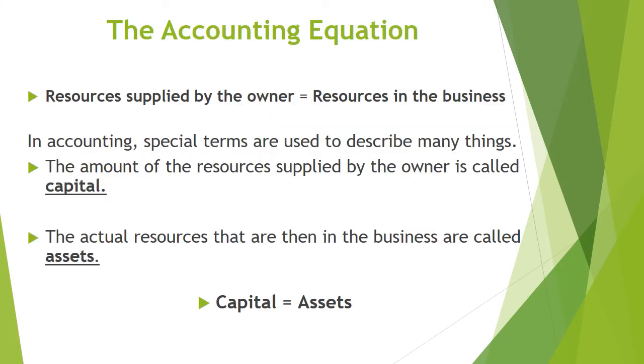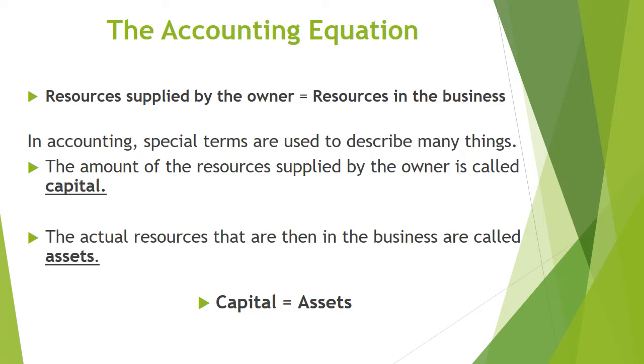In this video we will discuss the accounting equation. What is the accounting equation? The left hand side of the accounting equation is the resources supplied by the owner, which is equal to the resources in the business, meaning the total resources in the business. In accounting, special terms are used to describe many things, like the amount of the resources supplied by the owner is called capital.